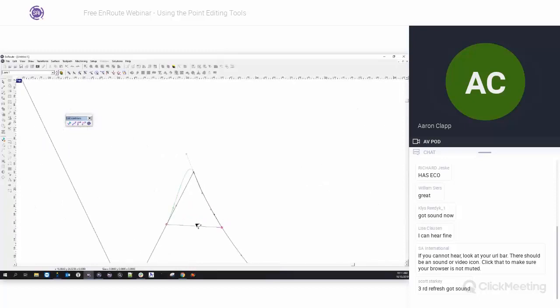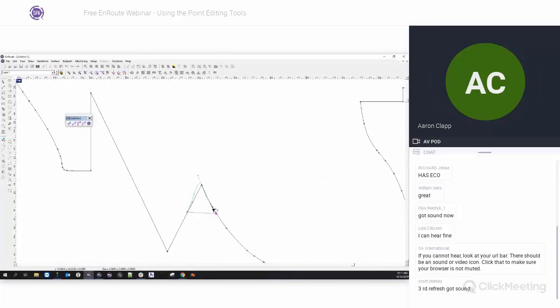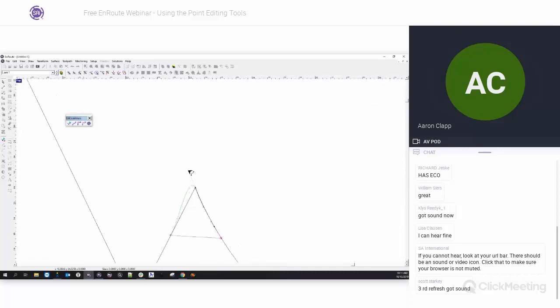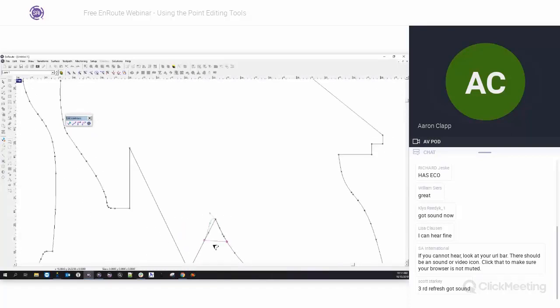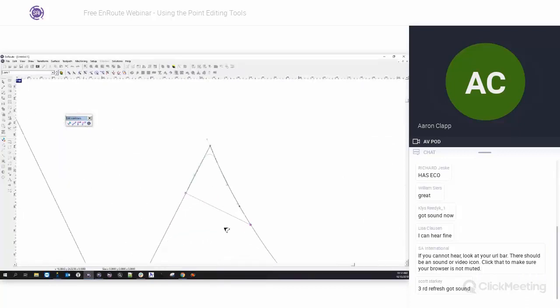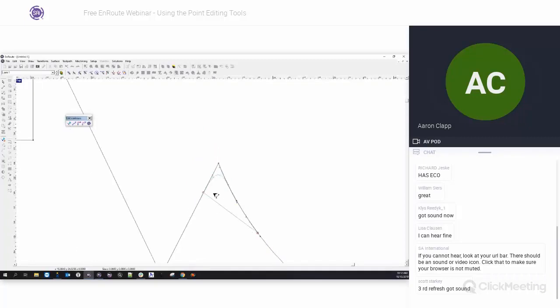And I'm going to get these two pink circles. And then this allows me to adjust some things back and forth. You can see that all of a sudden now I have Bezier handles, so I can move these around if I want to, or I can drag these back and forth, and it's going to do some auto tuning for me. So maybe I don't necessarily want to do all the work, but you can see that the green line is my preview. So I can maybe pull this up or down, and let's say I like that.